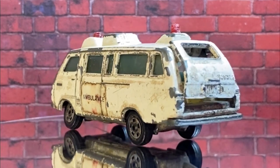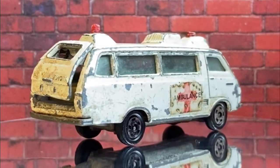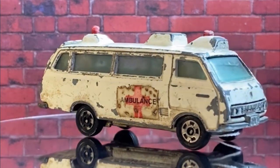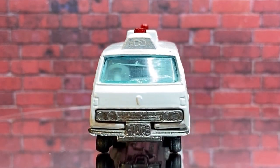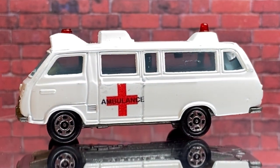So here we are back at the start with the Tomica ambulance with its missing paint and its worn out sirens and its bent back door, ready for some love and refurbishment. And speaking of refurbishment, here is how it looks now it's been refurbished. So here it is with its fresh paint, some nice new homemade decals. It's looking a lot better than it did.